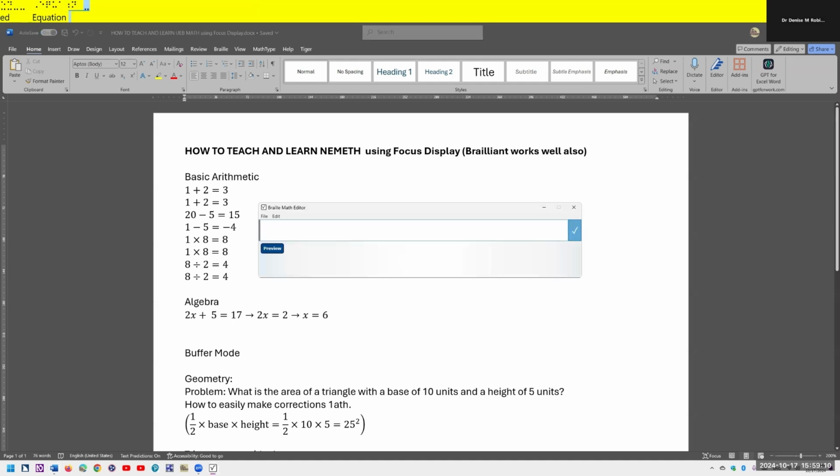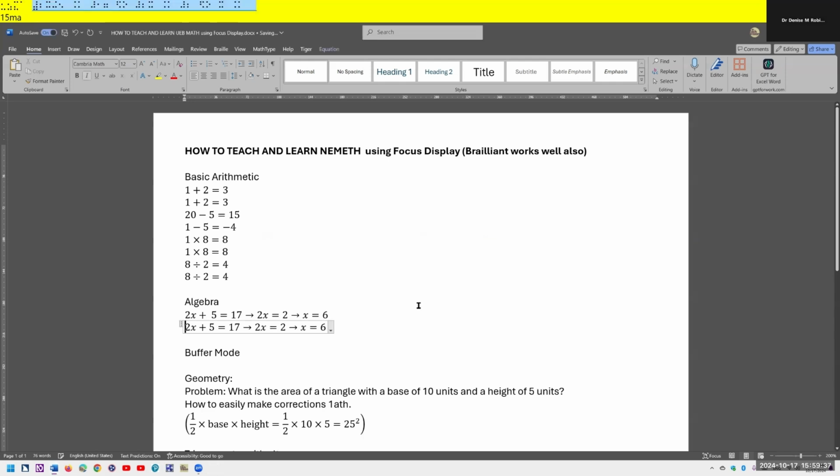Braille Math Editor. Equation edit. Type dots 2 dots 1 space. Dots 3 space. Dots 2 space. Dots 1 space. Dot 2. Dots 2 space. Dots 1 2 4 6. Dots 1 3 5 space. Dots 2 dots 1 space. Dots space. Dots 2 space. Dots 1 2 dots 1 3 space. Dots 1 space. Dots 1 space. Dots 2 3 5. I kind of did that kind of fast, so I have to look at it, make sure I actually did it correctly.